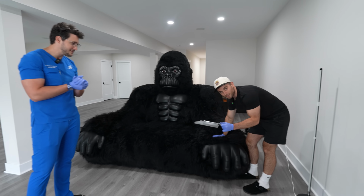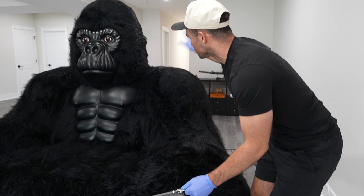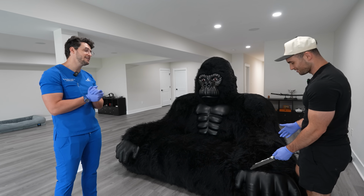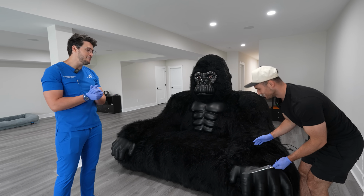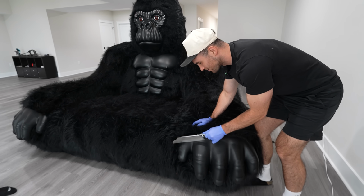But if we do have this amputation saw, I should be able to get through his finger. I don't want to pierce him so he completely just deflates. Oh, is it an inflatable? Yeah, it's an inflatable. Oh, it's going to deflate. You think so? Yeah. If I just touch the plastic part? Medically, I feel like there is some... All right, so I'm going to just saw right through this.